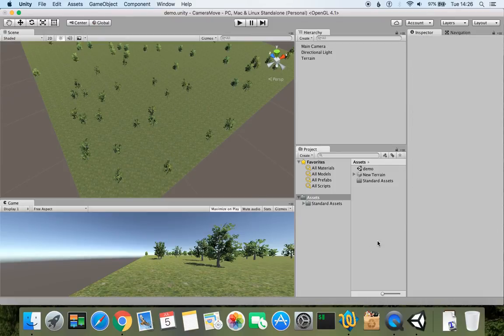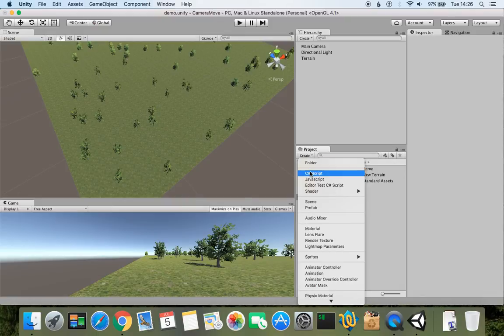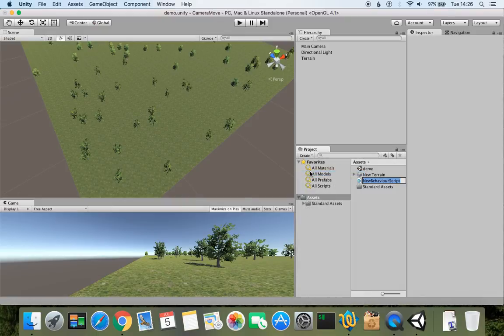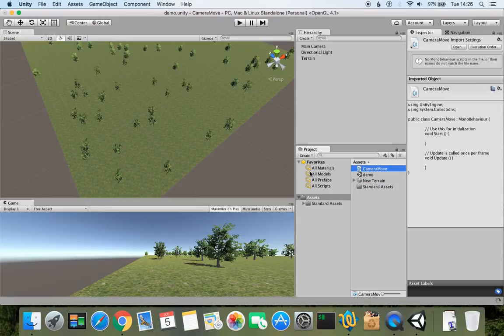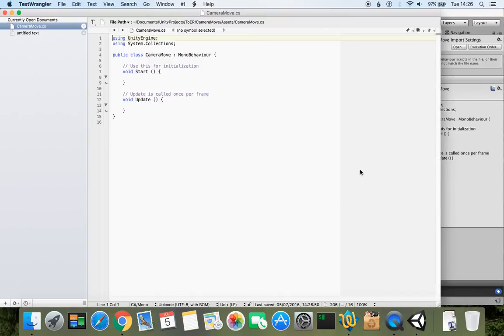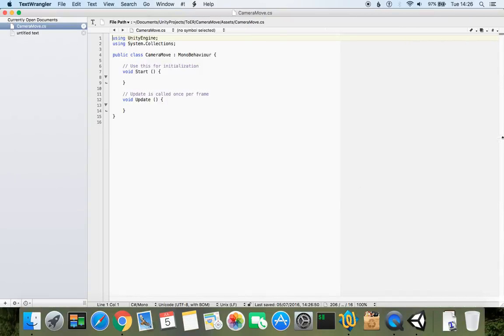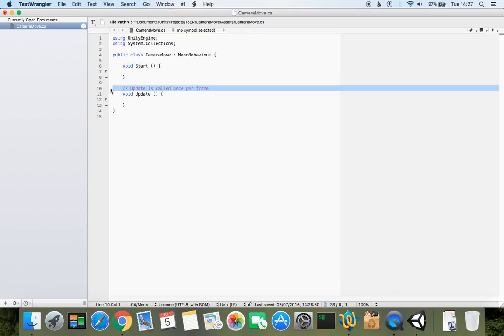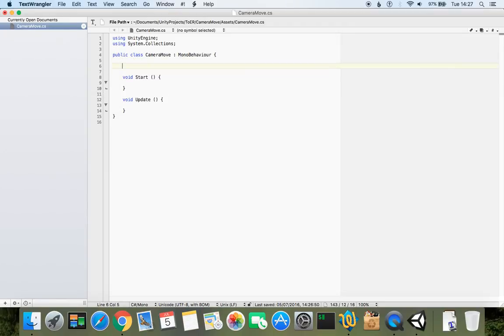And to do so, I will be writing a script. So create C# script, camera move. Now, it depends how much we want to do. But let's say we want to achieve some kind of nice movement, not something artificial.